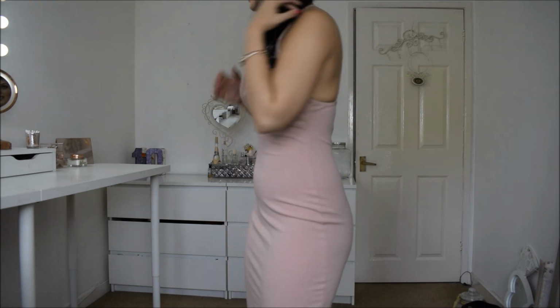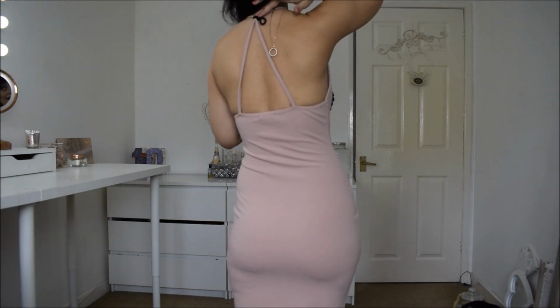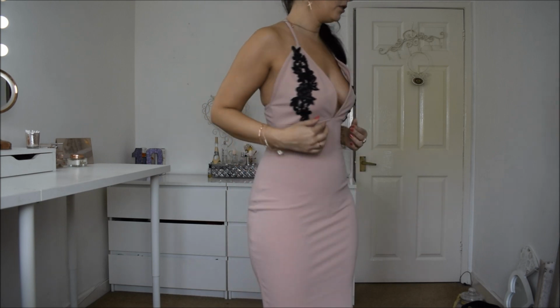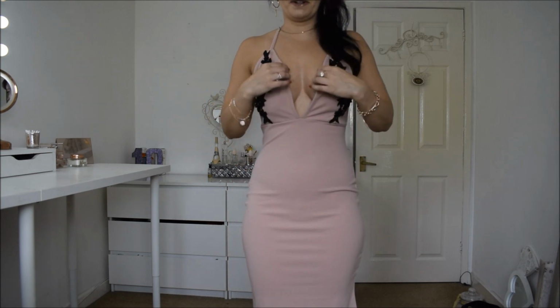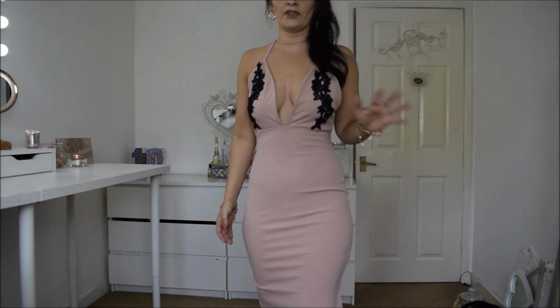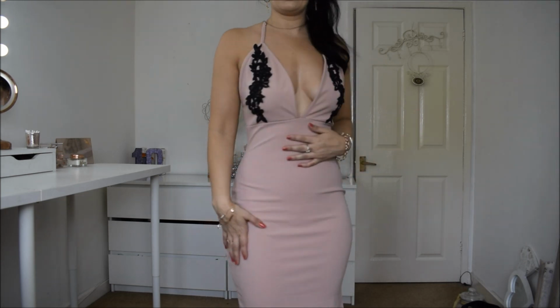I'm feeling brave for 2 seconds. So I've got a bobble in these back straps to hold it up, and this is what the front would look like, which is pretty but definitely doesn't fit properly. I just wanted to show you it quickly because I think I wasn't giving you a fair view of it with having the bra on. So I think it would be nice if it fitted.